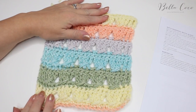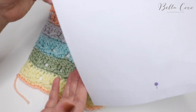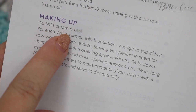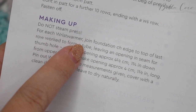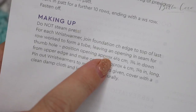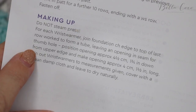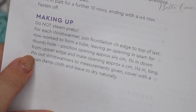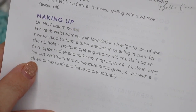I have a longer, thinner piece of work, and now it's going to give you instructions of how to make up the work. Excuse my little watermark here, but it's saying do not steam press. For each wrist warmer, join the foundation chain edge to the top of the last row, working to form a tube. Leave an opening in the seam for a thumb hole. Position the opening approximately 4.5 centimeters, which is 1 1/3 inches down from the upper edge, and making the opening approximately 4 centimeters long. Pin out the wrist warmers to measurements given and cover with a clean damp cloth to leave to dry naturally.